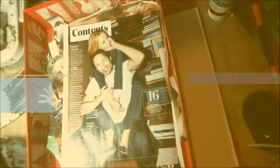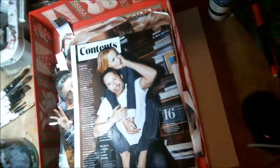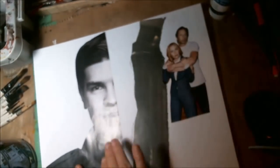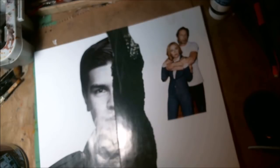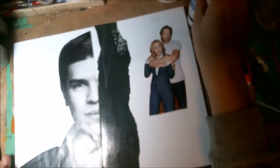Hello friends, welcome to my canvas inspired by Klimt. I have these magazine papers in this box here that I got from a bunch of magazines from the library. When they were just old, they let me have whatever I wanted, and they're basically movie magazines with actors in them and stuff like that. A few strips of paper are from other magazines, but this is basically the base of my canvas.